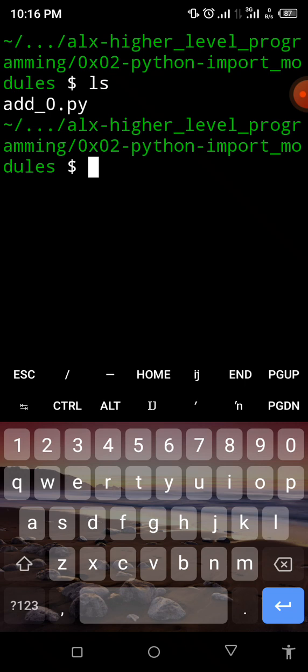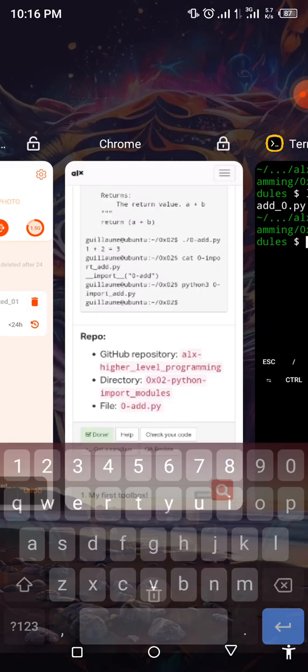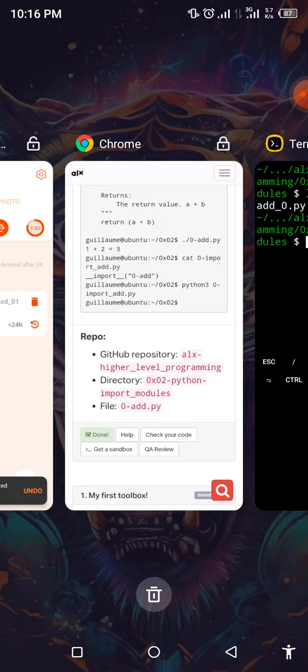We want to create another file known as 0-art.py, because that's the file we ought to create by itself. So if you look at this Chrome tab we have here, we have 0-art.py.